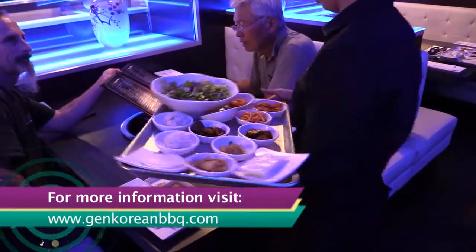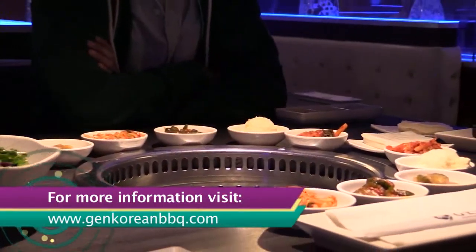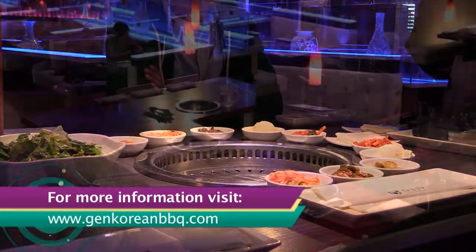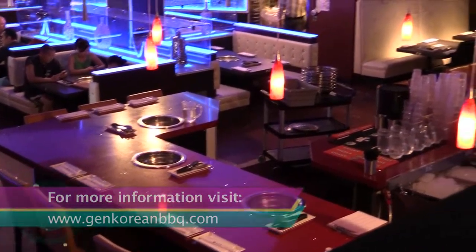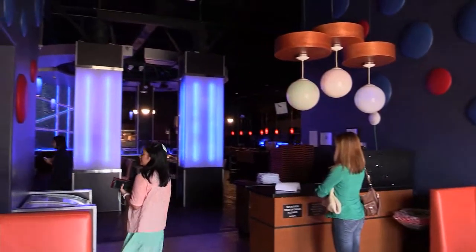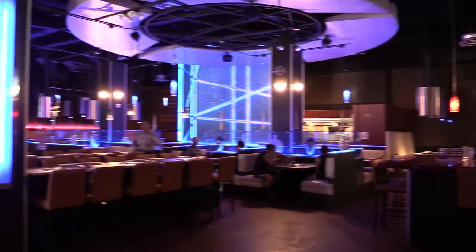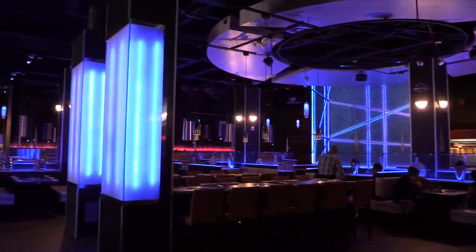Not only is the wide selection of dining options incredible, but the atmosphere is nothing like you would ever expect. Bright lights, intriguing artwork, and vibrant colors give the restaurant a more modern feel, appealing to customers of all ages. I think it's very lively and bright, vibrant. Also, we made it so that the environment is great for any kind of occasion. You can come here for graduations, for birthdays, for anniversaries even, or just to come here to eat with your friends and family.